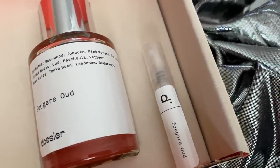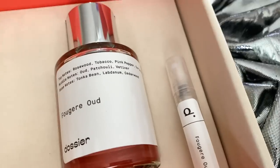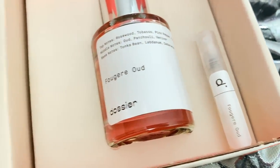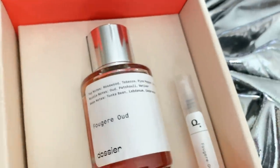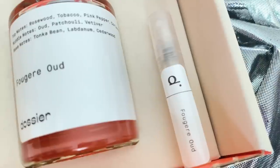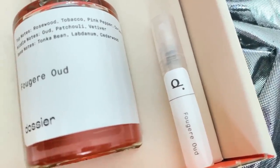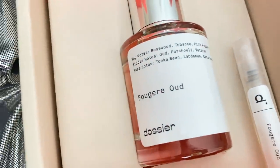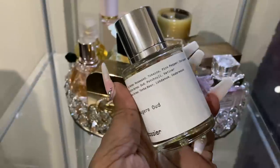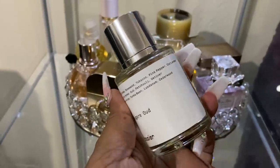I don't have the original to compare this time. This one has a lot of pepper and tobacco in it — typically not my type of scent, but it smells awesome. Here's the best part: they put a sample to the side, that's what you try, and if you don't like it you send it back and get your money back. I will put the links and discount codes for Dossier below.